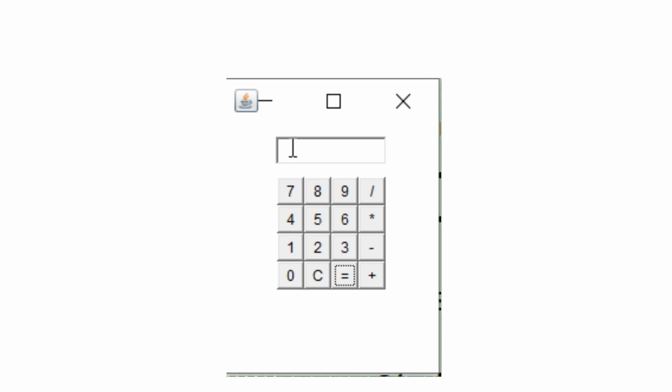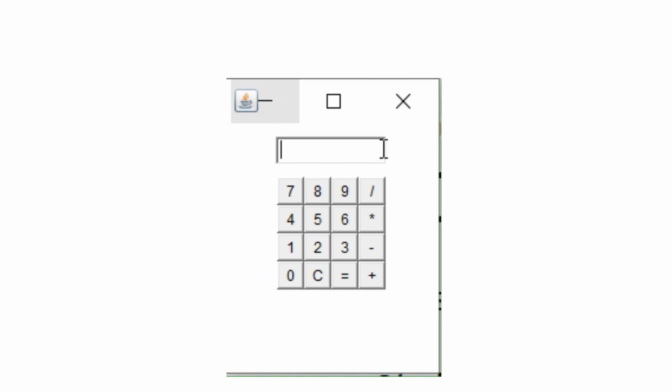This is panel 1. Both panel 2 and 3 are added in panel 1.